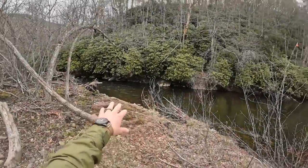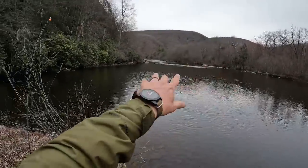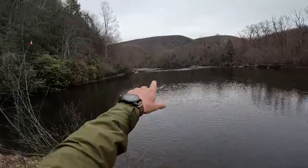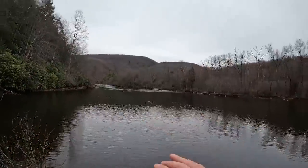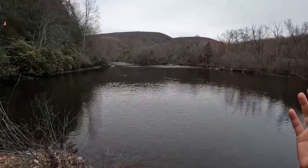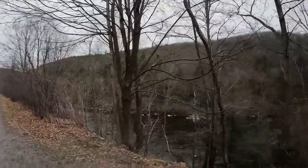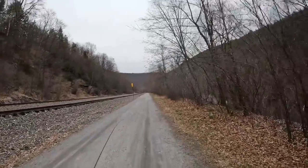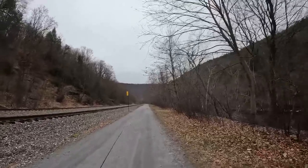We left the little side section behind where we got that really nice holdover stocked rainbow. We're back out to the main stem of the Lehigh. It's relatively flat and featureless here; there are some good riffles hundreds of yards up, but I really don't want to trudge through these slippery rocks. So we're going to head back to the car and drive to another section of the Lehigh. We came about one or two miles deeper into the Lehigh Gorge. We have the Lehigh River looking real beautiful — we're going to push in a couple hundred yards, find some nice riffles, and if we could catch maybe one or two more fish, we'll call it a day on the Lehigh.